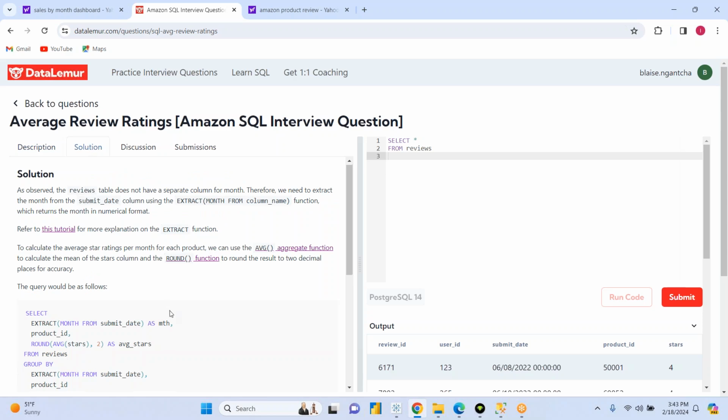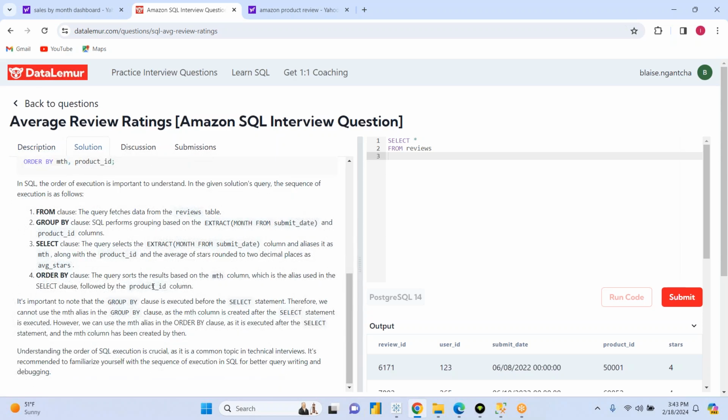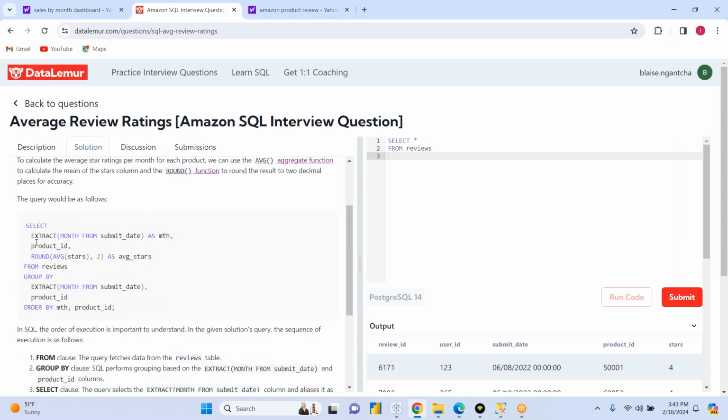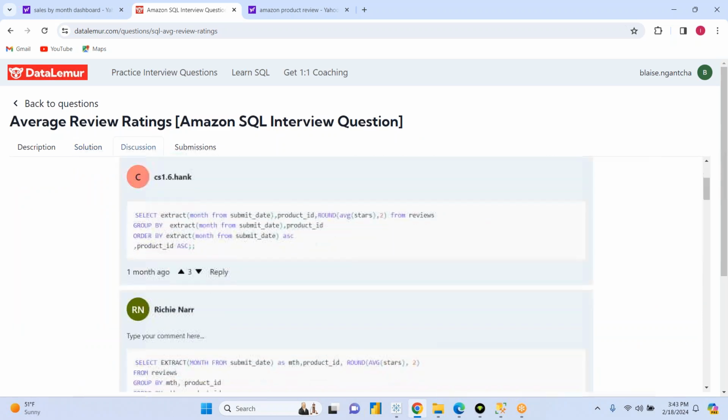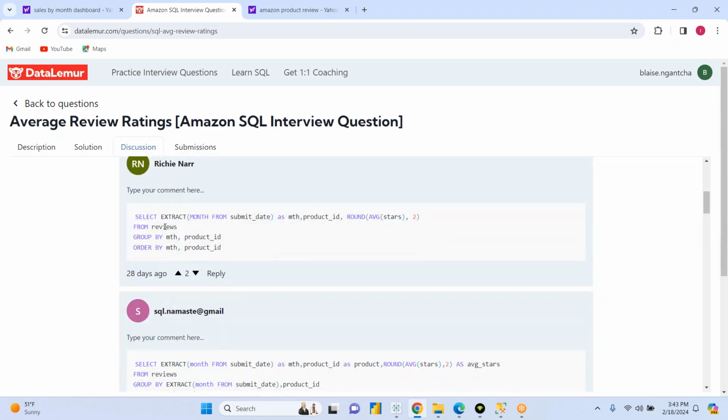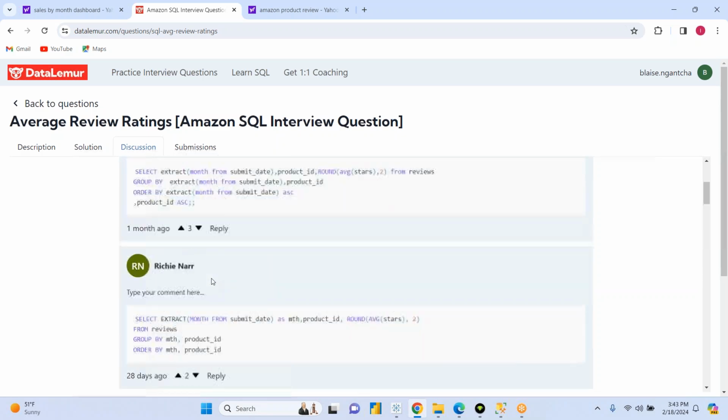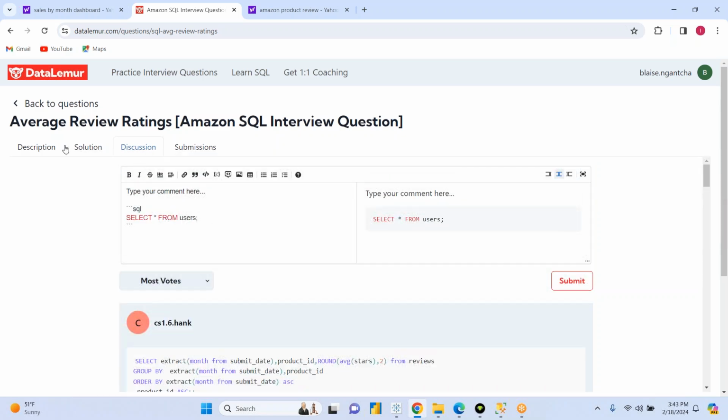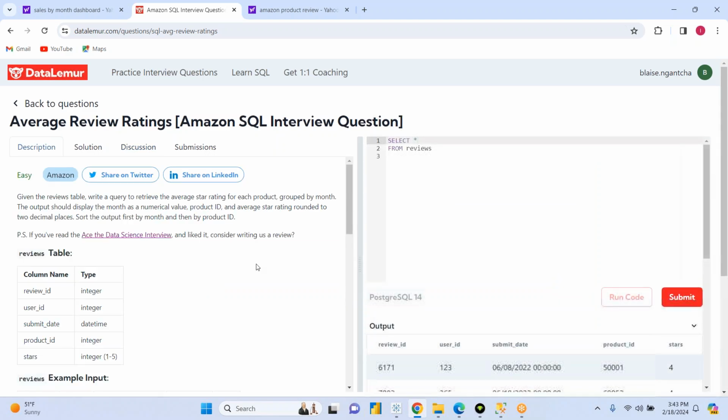Right. So the solution is given right here, but unfortunately, these date functions don't tie with what SQL Server advocates for. But every other thing falls in place. And there's also a discussion where students propose solutions. Right, but please remember this is built in PostgreSQL. You're going to see some things that are not recognized in Management Studio.